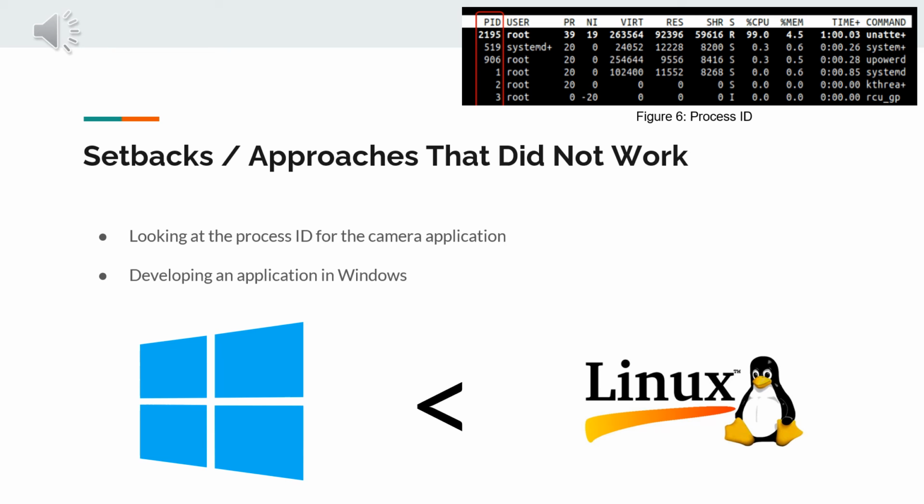Also, initially, we were going to develop this camera detection program for the Windows operating system because it's one that most people use daily, and it's something that we're comfortable using. However, when we realized that we had to communicate with the camera at the hardware level, because the task manager and process ID approaches weren't working, we noticed that Windows had too many restrictions, and it made it difficult for us to reach the physical location of the camera. Because of this, we decided to work with a more open source operating system, and we defaulted to Linux.